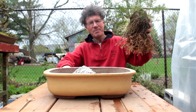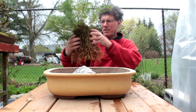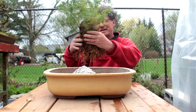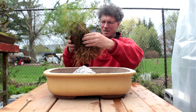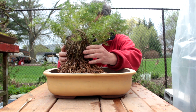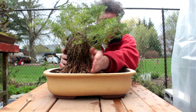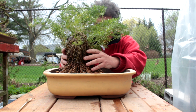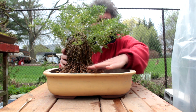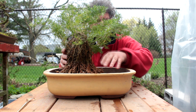That looks good there. So now, I do have to pick the front of this plant. Thinking maybe somewhere about here. And position it in the soil. So I made my mound off center and to the back of the pot, just to give it a little more of a landscape type feel with some surface soil in front of the tree here.